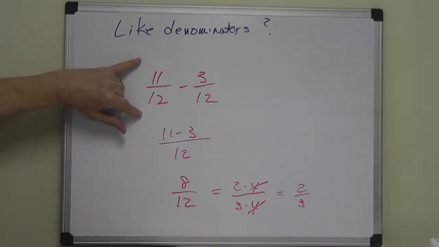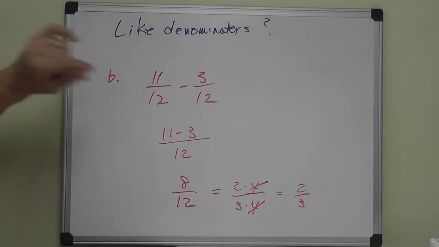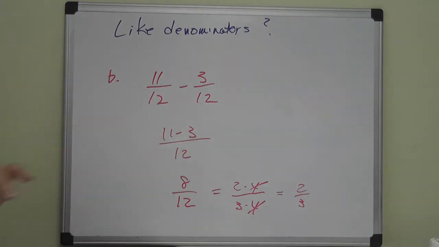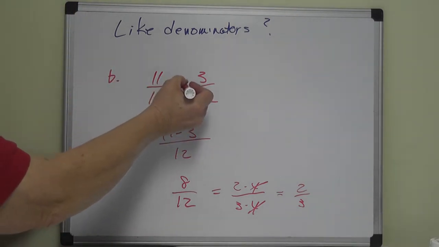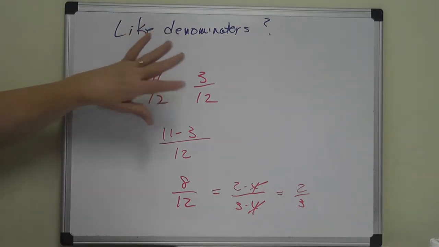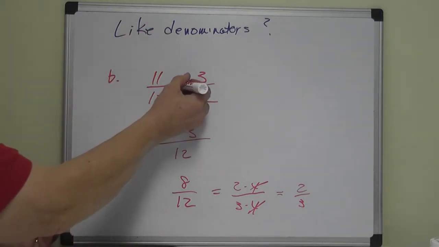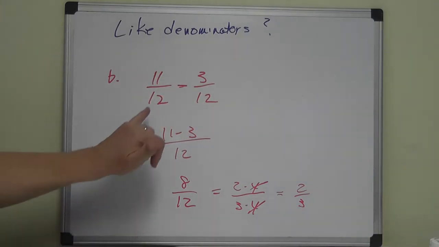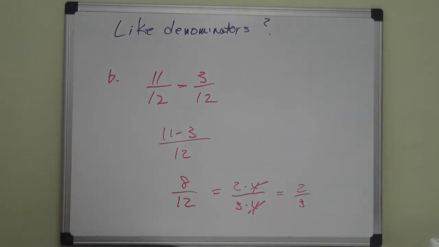The only little hiccup in here is if you're not careful and you end up with something strange, like if we were adding here and you ended up with 1/1 plus 3/4 is 4/5, or 1/2 plus 1/4 is equal to 2/4. No, you don't do anything with your denominators when you are adding or subtracting once they have a common denominator.